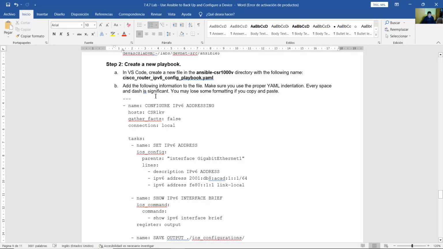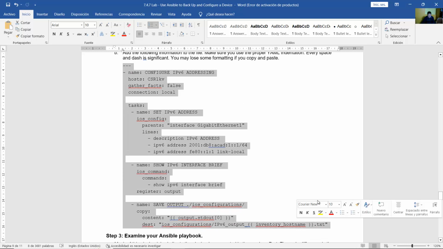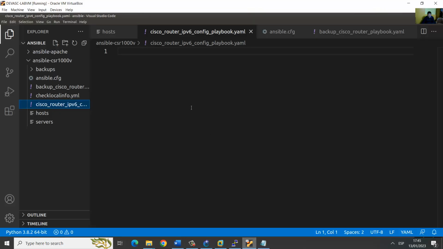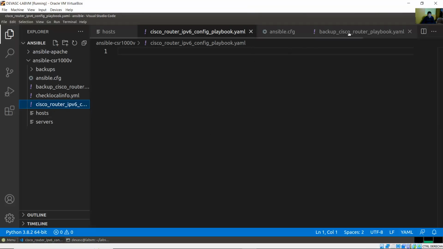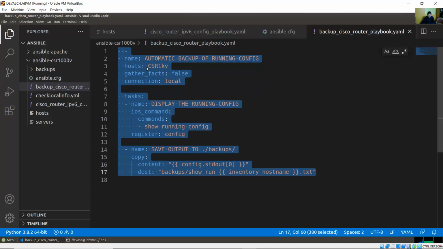And add the following information to the file. Okay, all this. And I will use the backup Cisco router playbook. Okay, copy and paste.